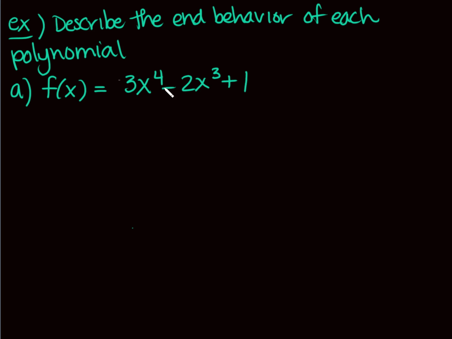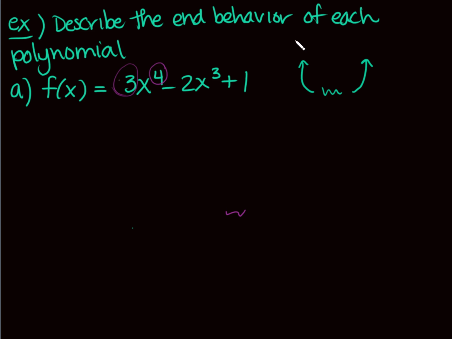So what you want to look at is two things. First off, what is the degree of this polynomial? It's 4 and it's even. So I know that I'm going to have the same end behaviors. Like in football when you do a touchdown, it's either going to be up being a touchdown or down being not a touchdown. I don't know what that means. So it's an even degree, and then I notice my leading coefficient is positive. So the end behavior that this will have is it'll both be going up.